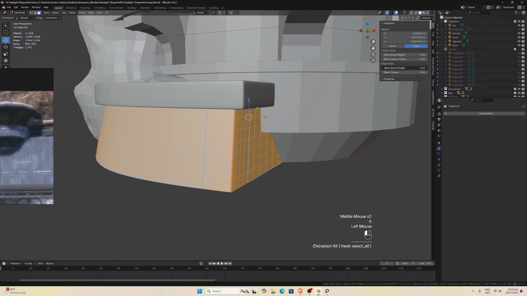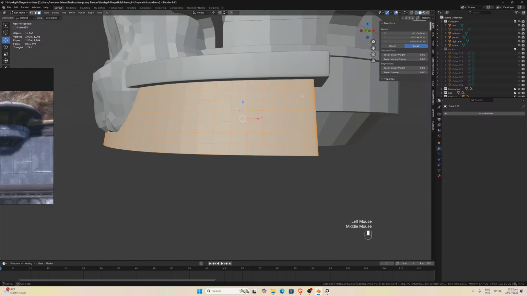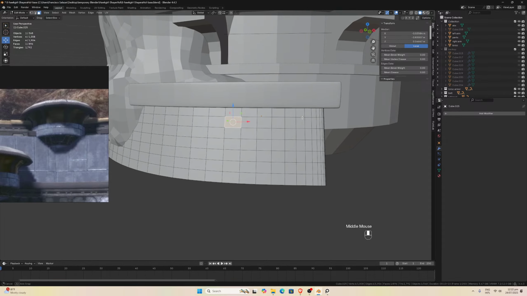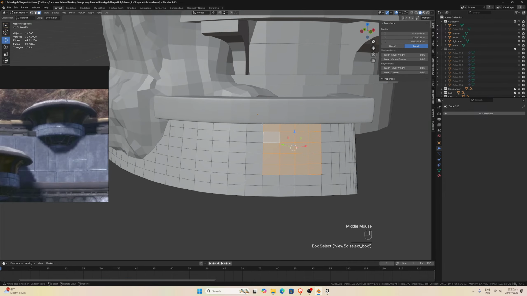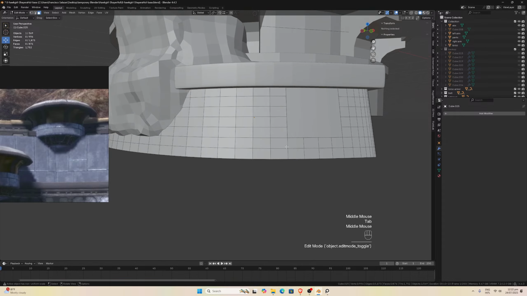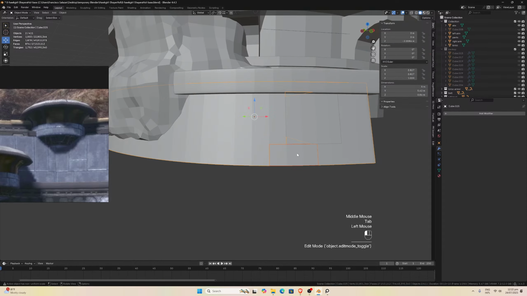We select everything, and here we can start selecting some faces. For example, here I'm going to select this one, separate it. Okay, then I'll go with this one, separate that too.